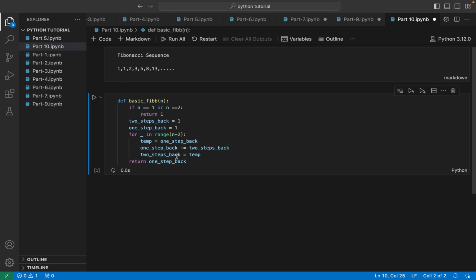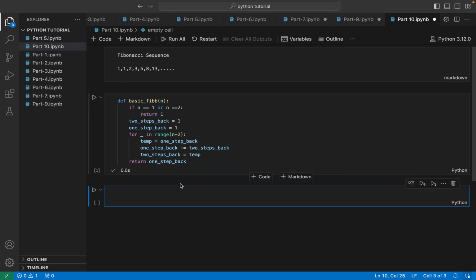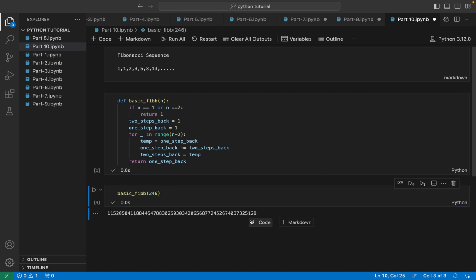And we've actually done it, and we're going to have to explain this code in a little bit here. So first, let's just see that it works. If I want basic fib 5, the 5th Fibonacci number, so let's be careful, 1, 2, 3, 4, 5. Well, that actually is 5. There we go, it spits out 5. If I want the 7th Fibonacci number, then I get 13. So that looks like we're working nicely, and now I could even figure out what the 246th Fibonacci number is, and it gets pretty big pretty quick, but at least I was able to calculate it. So there we go. We've done what we would call the simple iterative Fibonacci sequence.